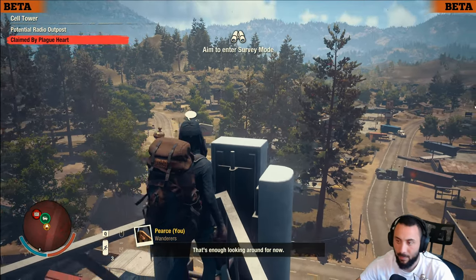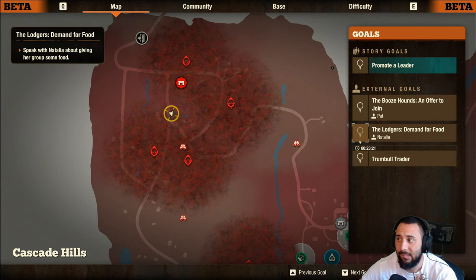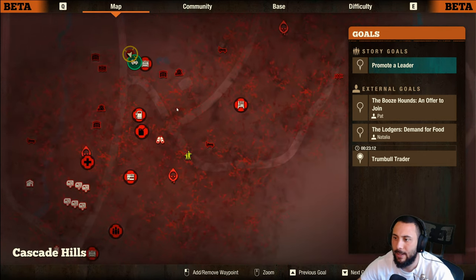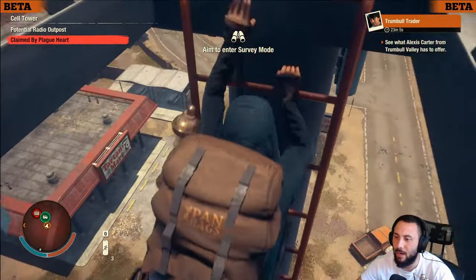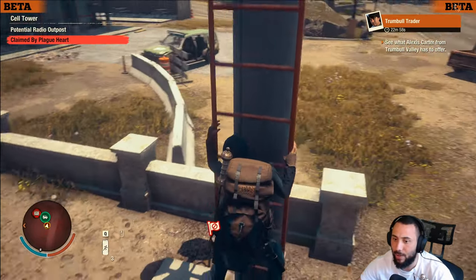That's enough looking around for now. Okay, so let's see here. We got four hearts in the region. Trumbull Valley Trader might have food. I'm actually thinking about, and there's a military base up here. Yeah, I forgot about that too. Let's go check out that trader really quick. I got some influence. We'll loot this Tartan Mart and then I'll head over there. I won't push down to the Swine and Bovine yet. The Trumbull trader might have some food.